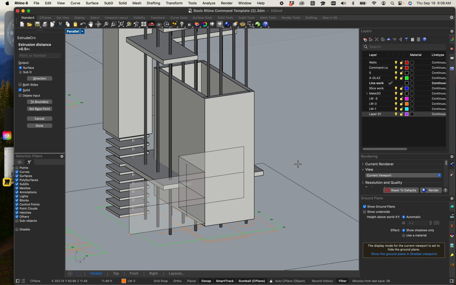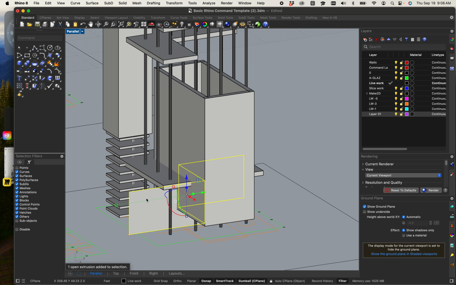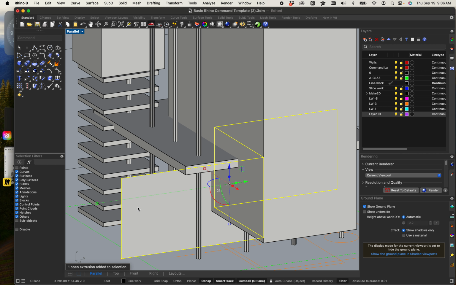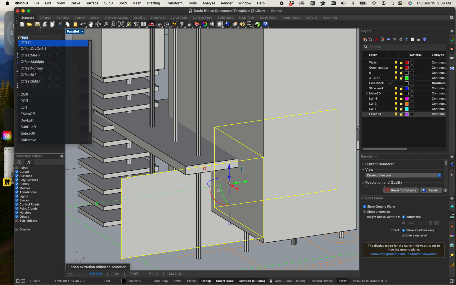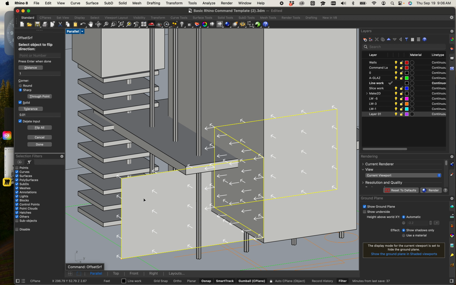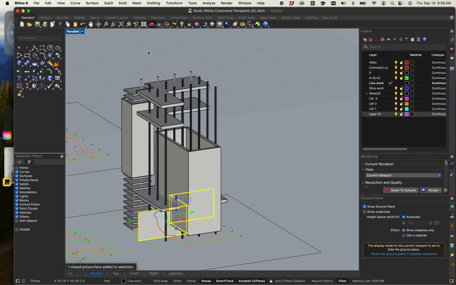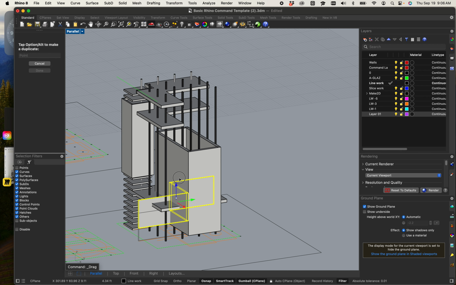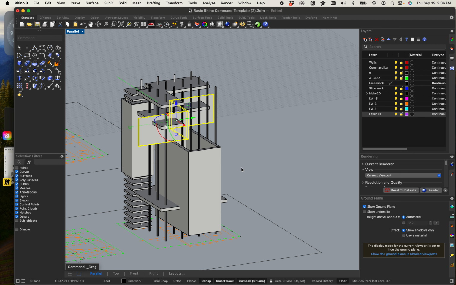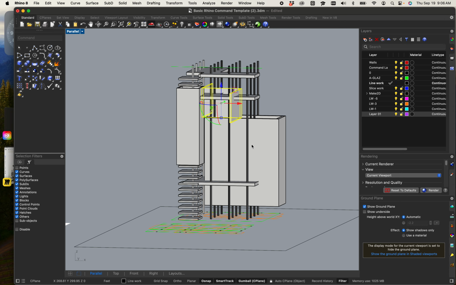I don't know, let's make a couple of these actually in the Z direction. So I'm just gonna offset surface, give it some thickness. Let's go with something light, 6 inches. 6, 12, 3, 18 inches. Those are kind of the thicknesses you want to keep to. I don't know, maybe I want some multiples of those. Maybe we have one that addresses the top and maybe one that addresses the bottom. Maybe it's just one long piece that gets cut through. That's okay too. That might be kind of nice.